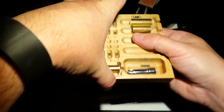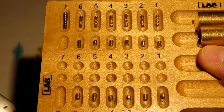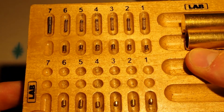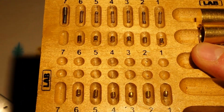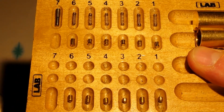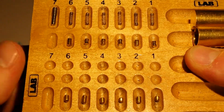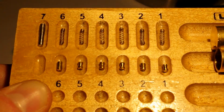On to the pins and springs. The key pins are just straight — no serrations or anything in them. You could always use your Master American kit to put your Paclock on real steroids if you wanted to put some serrated key pins in there. Disregard slot seven; we're looking at slots one through six for the drivers.